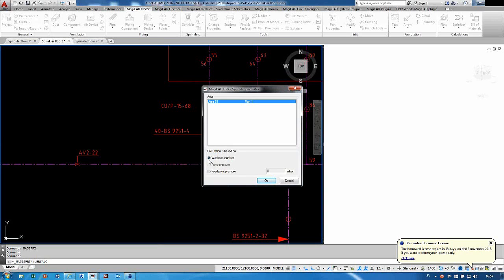So now I'm going to calculate the weakest sprinkler. This means that MagiCAD is going to calculate how much pressure the pump has to give. If I have installed a pump with pump curves, I can say calculate after the pump pressure. And if the pressure from the pump is not enough, then you get a warning. Then you have to put a bigger pipe in.